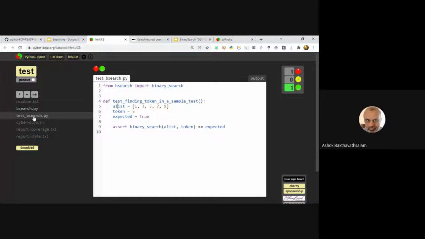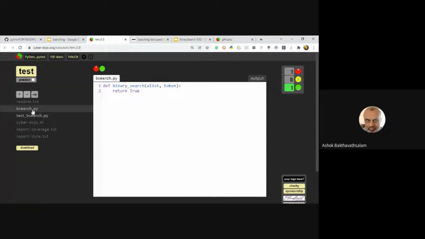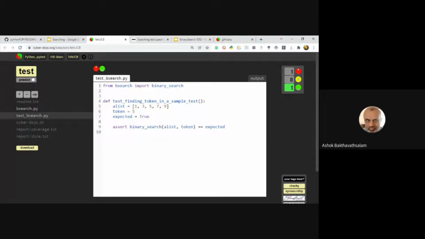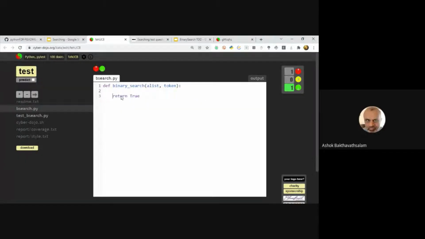Obviously, that is true. But then, how do we know it is true? Because we know that we found 5. Mentally, you found that 5 is already there. Where are you searching for 5? We are searching at the midpoint, right? How do you find the midpoint of a list? How do you find the mid index of a list? How do you find the middle value of a list?